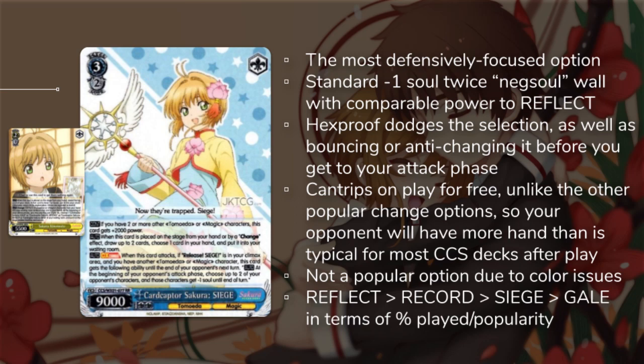Being able to draw 2 cards on play, as well as the climax being a pants trigger, allows Cardcaptor Siege top end to very easily loop this combo multiple turns in a row. Try to get them off the field as quickly as you can, and do not let them wall you out for the rest of the game. This is probably, however, the least played option of Cardcaptor's finishers because of color restrictions.